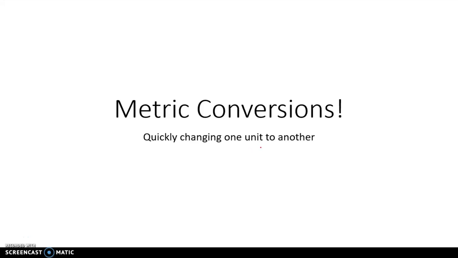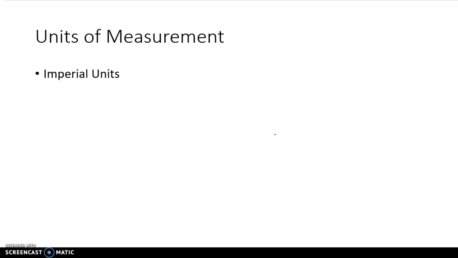Let me show you how to quickly change one unit of measurement to another. I'm going to be showing you this with metric units, not with imperial units. The difference between them, let me show you. So imperial units, these are the things that Americans use in their everyday lives.